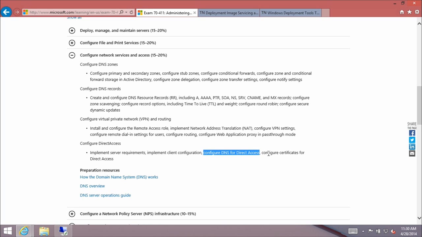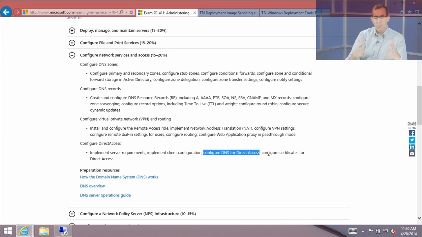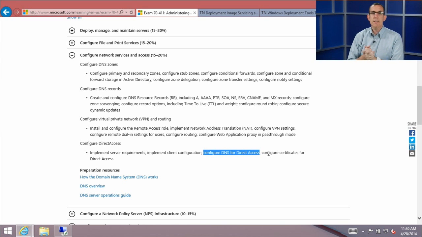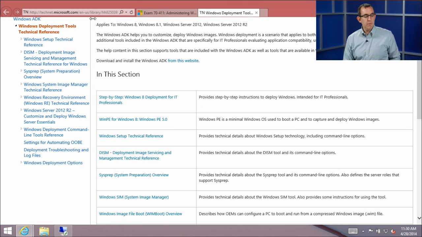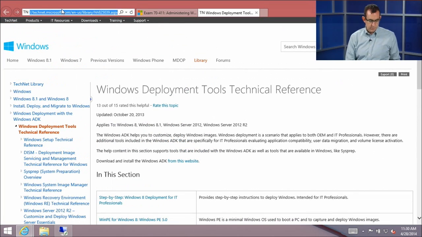As we've gotten into R2 of Server 2012, even though direct access has been around for a couple of versions now, we're bringing more of that content to the surface in these exams and in our courses. Direct access is a large topic. It's an important topic. It's a very, very valuable technology. I would say walk through, outside of, again, the 5-day course, some of the step-by-steps that we provide. And let me see if I can find one of those really quickly.